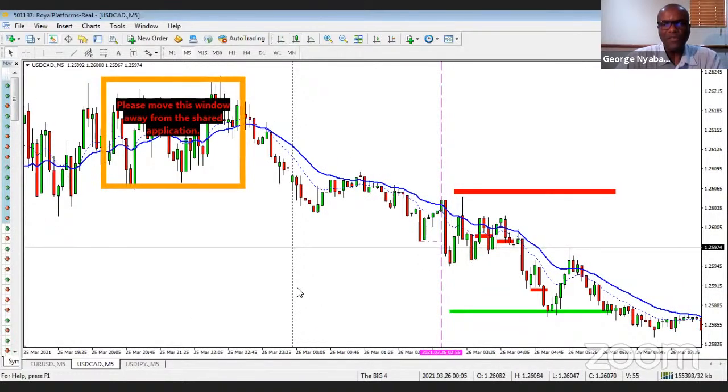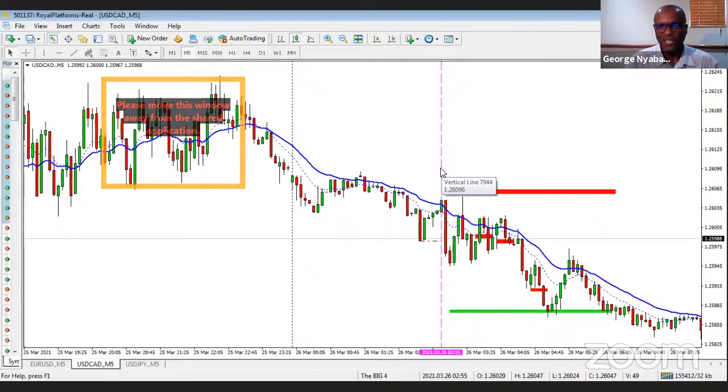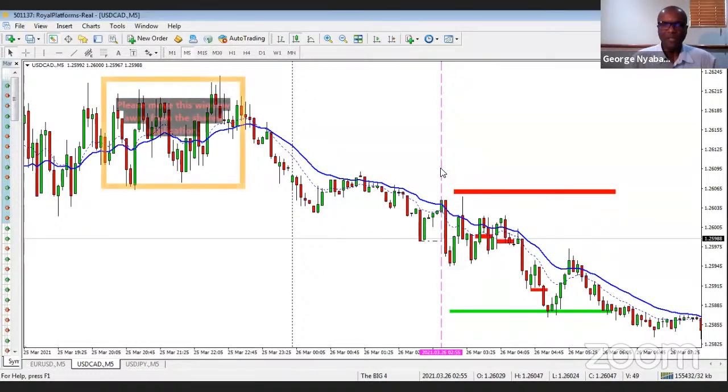So there is the open of the day, right here. There is a crossover rather. So for me, this vertical purple line marked what I consider the open of the Asian session, and that's just the way I look at it. I look at when the Tokyo Stock Exchange opens for that first 2.5 hours. And I want to be in the market for that if I'm going to be trading the Asian session.